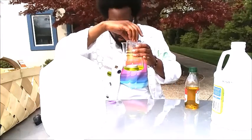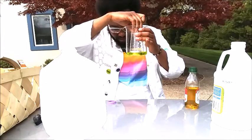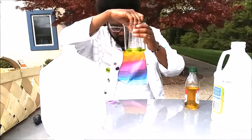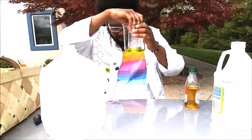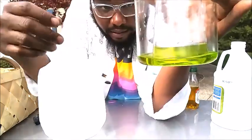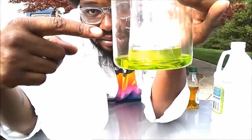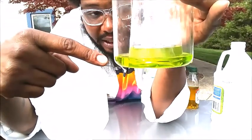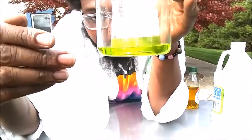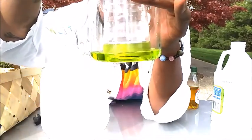Carefully, carefully over the candle without putting it out, onto the water, and you'll feel it start to pull down. Boom. That candle is now inside of the cup. It's inside of the cup that's inside of the cup, not inside of this cup now. There's also a small layer of liquid underneath that cup. So if I try to pull it up, you can see that it's going to have some type of suction.